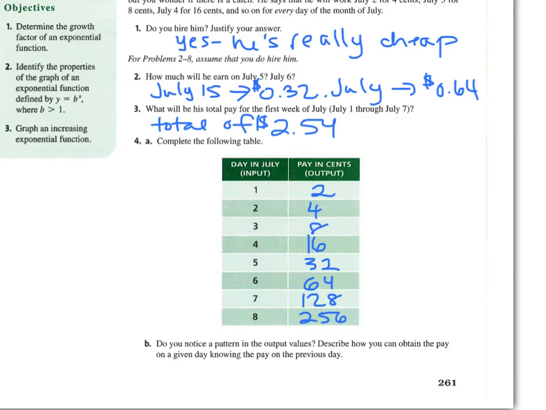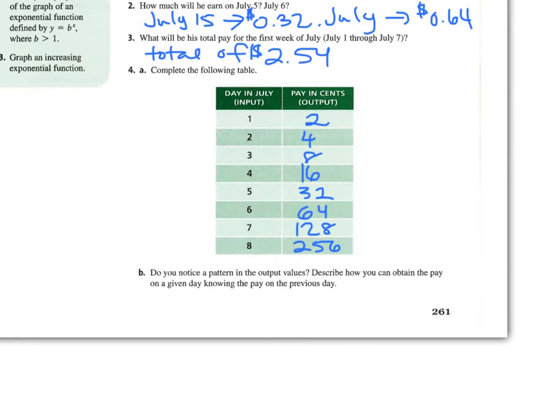So do we notice a pattern on the output value? So it's not that it's the same increase. Now a linear from day 2 to day 4 would reduce to the same thing as 4 to 8, 8 to 16. We would have the same rate of change in between there. But this one, there is definitely a relationship, and we're trying to figure out how do you find the next output. So the first thing we're trying to figure out from the previous day, okay, from day 1 to day 2, I'm multiplying by 2. Then day 2 to day 3, I'm multiplying by 2. Okay, so I'm doubling the pay each day.